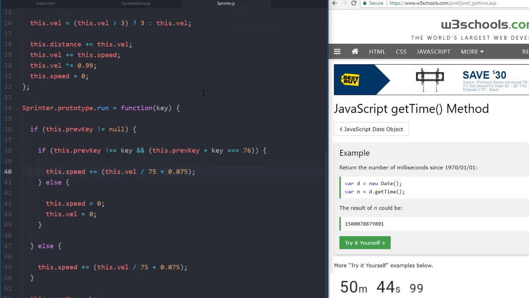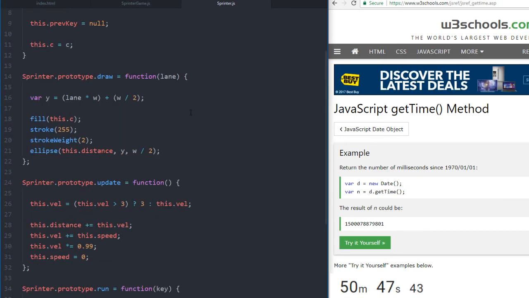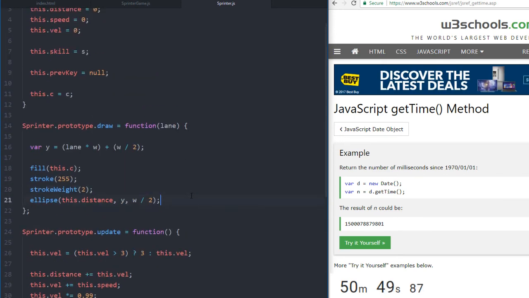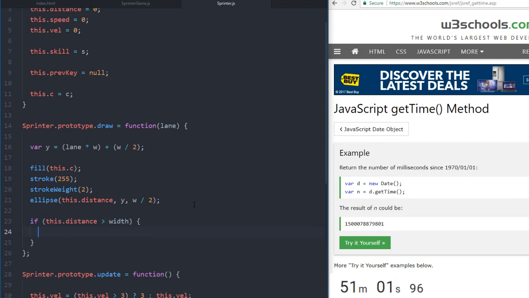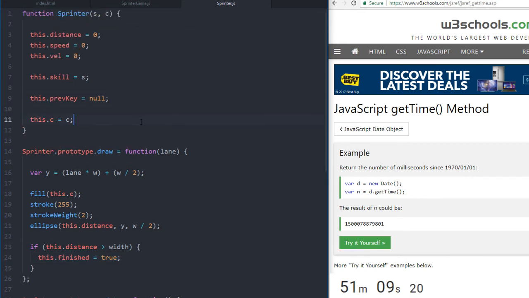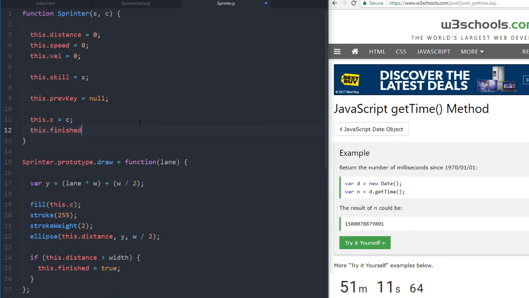So when we draw them, we are going to say if this.distance is greater than width, then we will say this.finished equals true. We will say this.finished is false. So that's something we will do, and we will also draw.